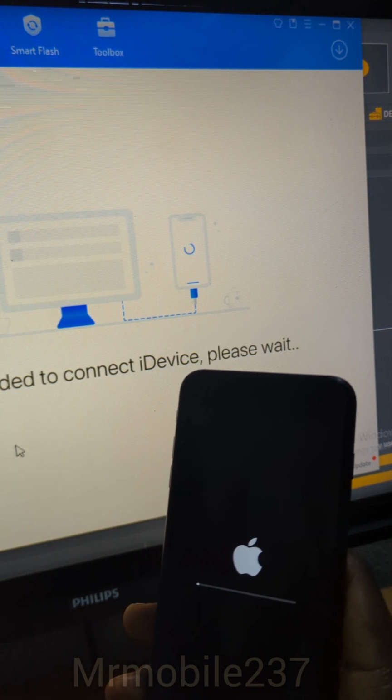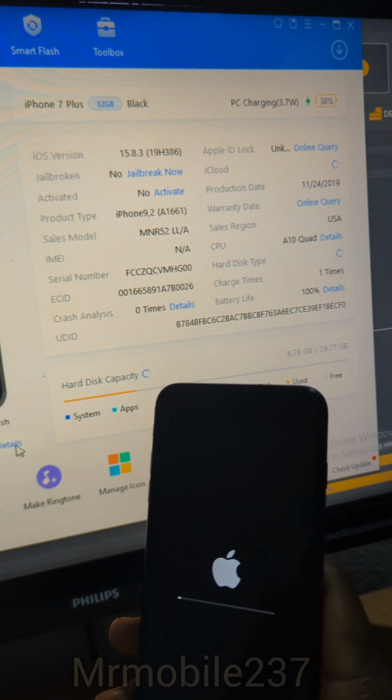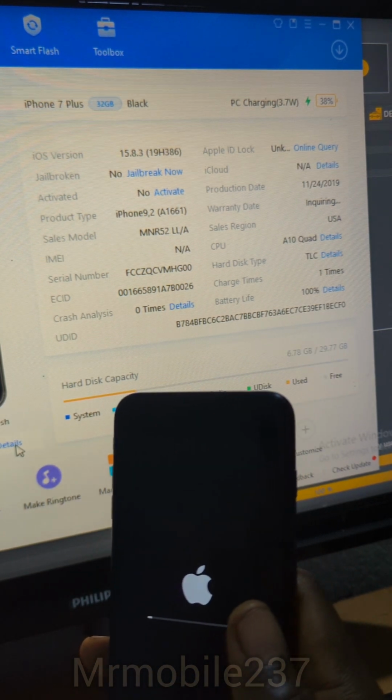You see, our unlock tool has just detected the device. It's soon going to be on. It's already on. It's just loading the operating system.